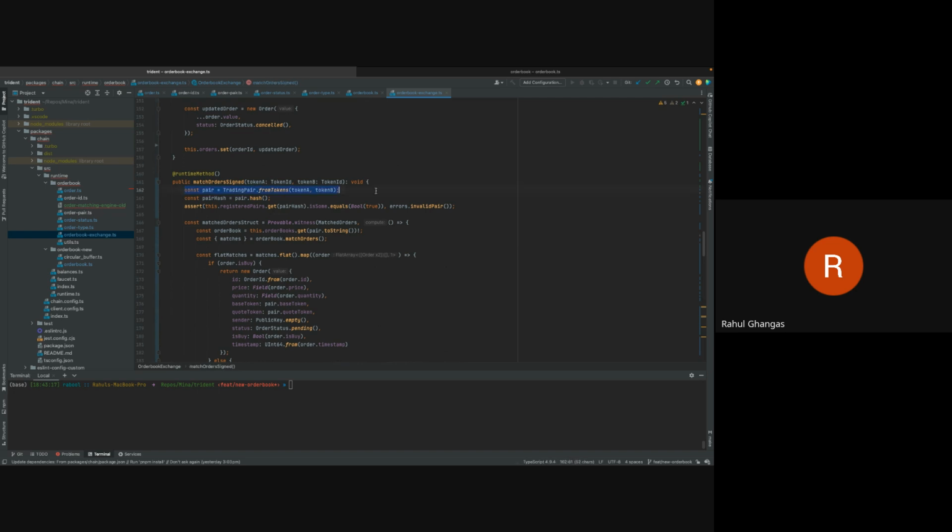Okay, so now comes the crux of how we match an order. We have a trading pair, which anyone can call a function to match an order. That's the great part about it, right? This is completely permissionless. No one defines who matches an order. Anyone can say, okay, I see that this order book is full, and the price has tipped in either direction, which means we have potential matches, which means we can do order matching. Great, amazing. In the future, we can add a fee, which is paid back to the person that calls this, so there's an incentive to actually match orders in real time.